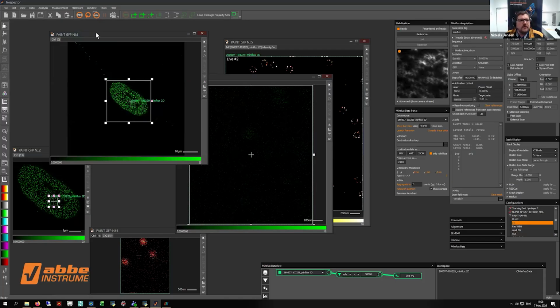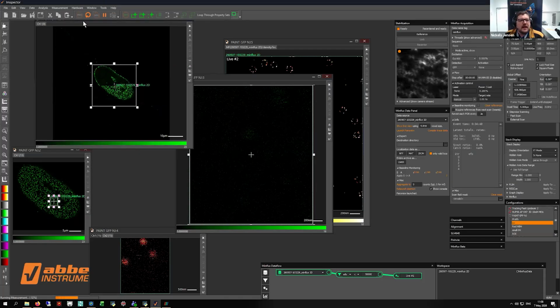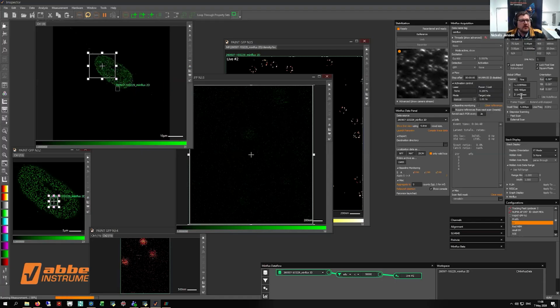Just let me go to the overview and start this. So you already see here a nuclear pore. I can focus a bit, take a look at it, till I'm in focus, then I might want to move to a specific position.